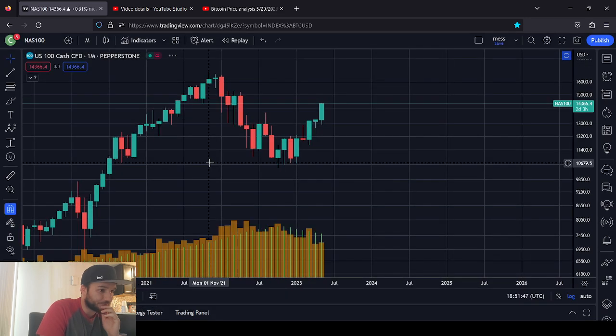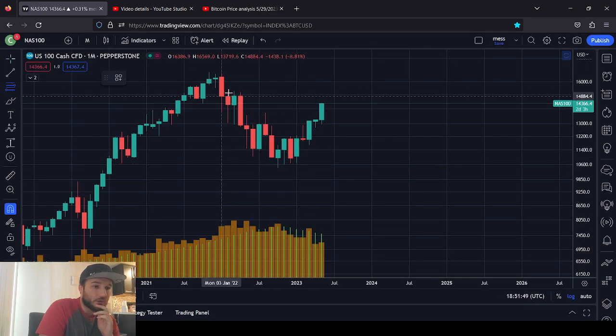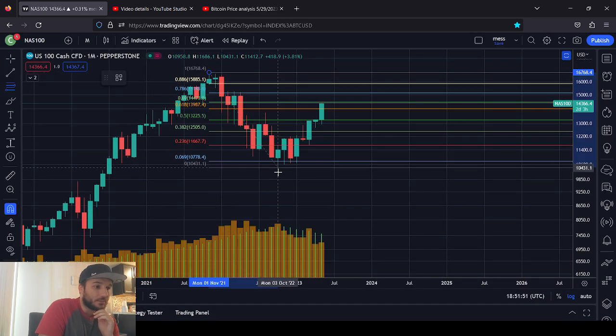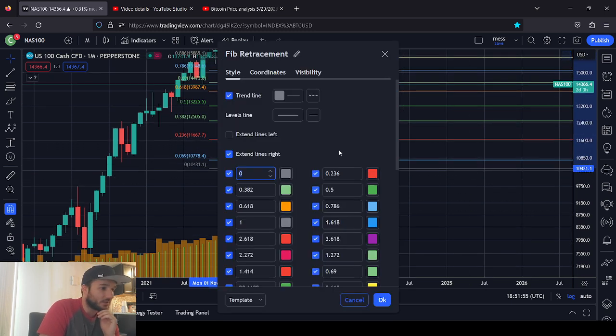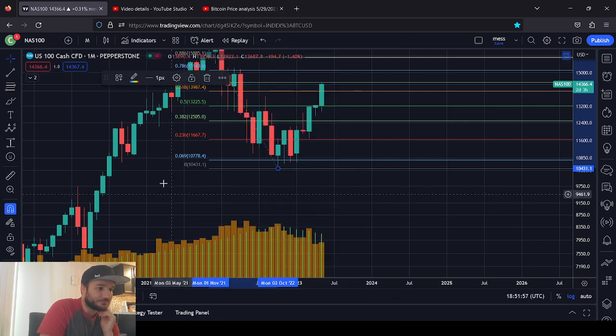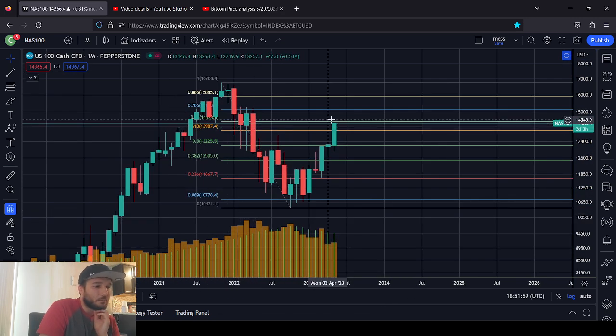Nasdaq 100. And if we go from the top to the bottom here on the monthly scale, we can see... Do I have it? Did I switch it back? Yes, I did. Okay, good. We're basically bouncing off the 0.69, which again isn't a fib. It's just an area that I've identified as something that seems to be respected. I don't see a whole lot of respect off of this, to be completely fair.